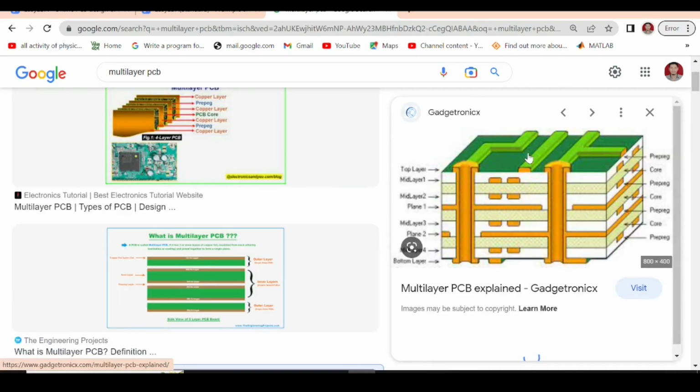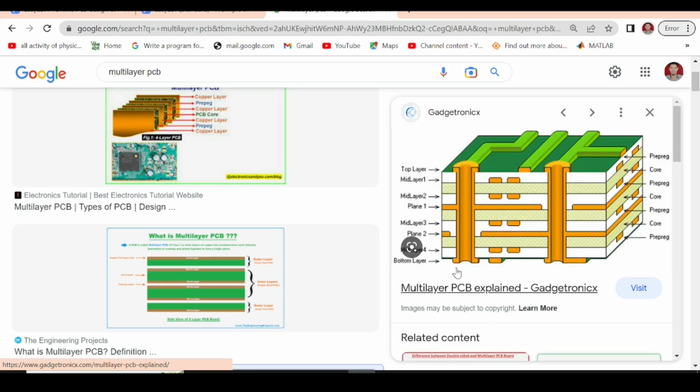But in multi-layer PCB, we have the copper core on both top and the bottom, but also we have the copper on the middle layers of the PCB. So there are different layers according to the complexity of the PCB.